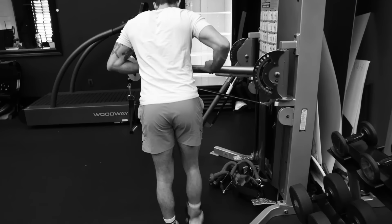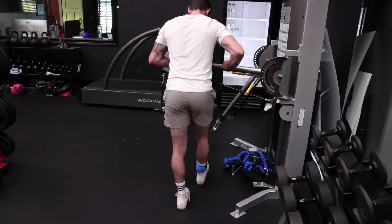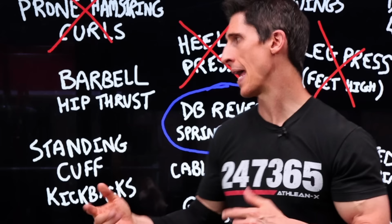And more importantly, while it may still encourage some of those muscle substitutions that we talked about with the heel press before, being on your feet proprioceptively allows you to move your leg back easier in a straighter line. So while it's still a small range of motion, it's one that you can perform more effectively and easily, and as I said, overloaded, it gets the next up in the better category with the blue circle.